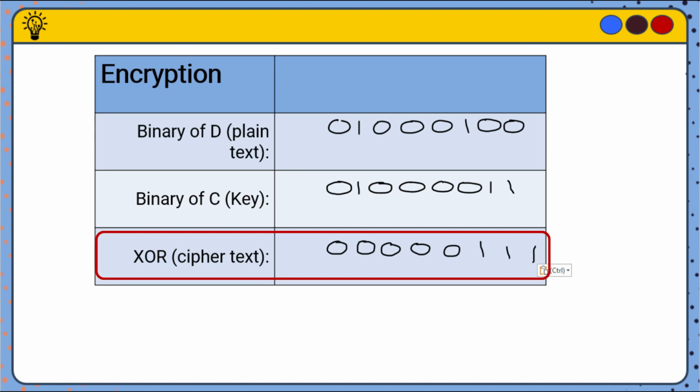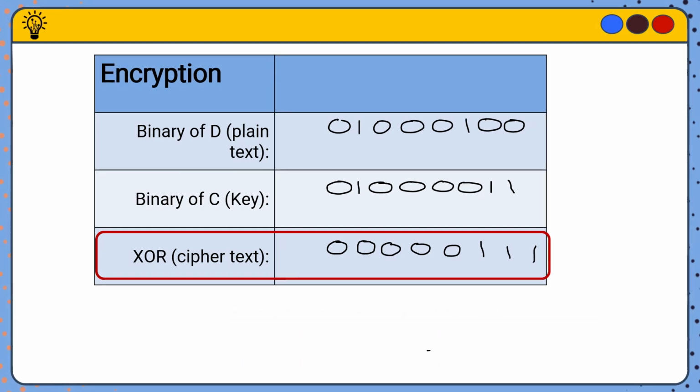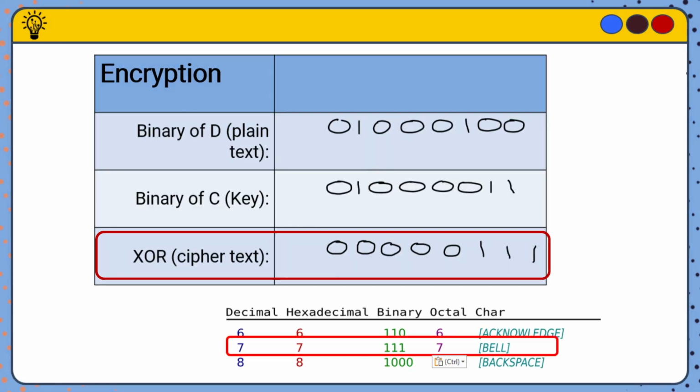The binary result from our XOR operation represents the ASCII code for a new character, which forms part of our ciphertext. Because the result, 00000111, translates back into an ASCII character that can't be seen on screen, in this case, a control character, we generally just show the cipher output in binary when performing this algorithm.